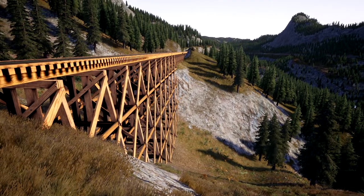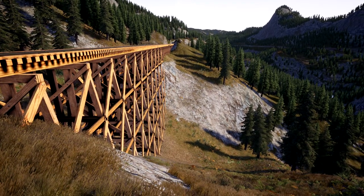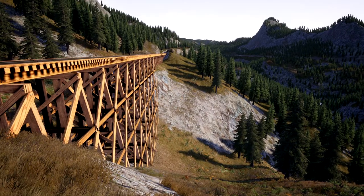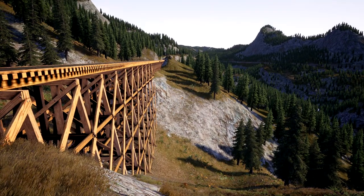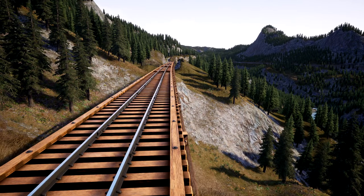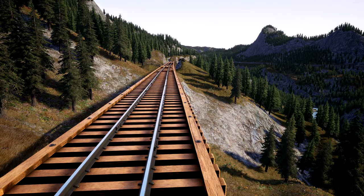Before that, everything was very much wood trestles. And even after that, especially in mountain railroading, everything was wooden trestles. And I'll tell you the reason why. Why did they go into the mountains in history? To get iron. Well, if you're spending iron to get the iron, you're at a net loss. So what did they typically build with? Lumber. Because lumber was everywhere.